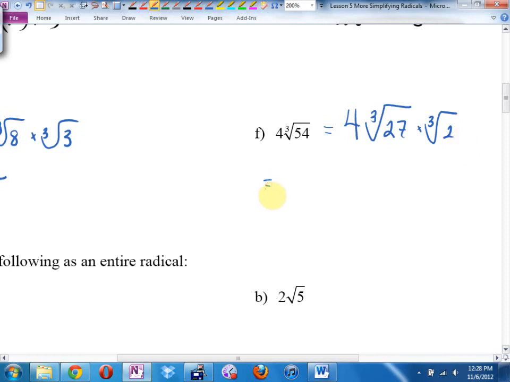What is the cube root of 27, oh pray tell? And what's in front already? A 4. And so this whole thing works out to a 3. What's 4 times 3, my child? Did you say 12? 12. See where it came from, right? A 4 and a 3. And what's left behind inside the cube root? A 2.